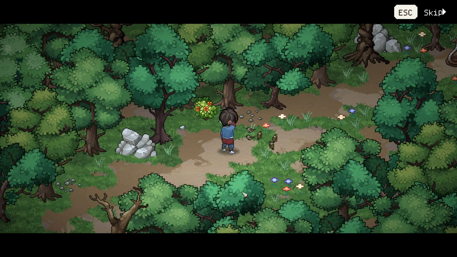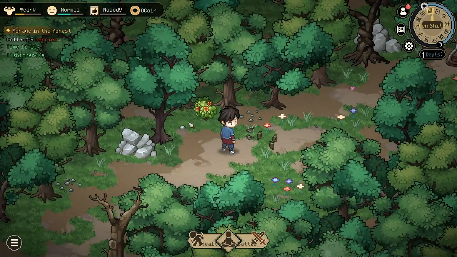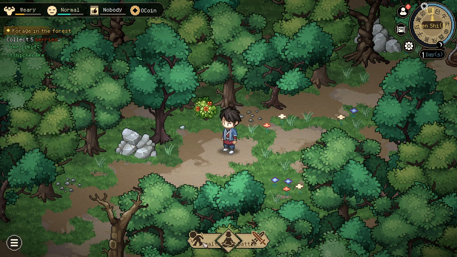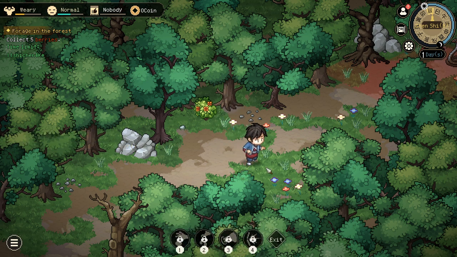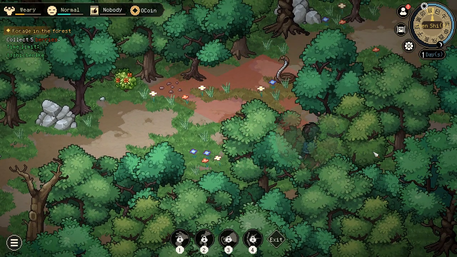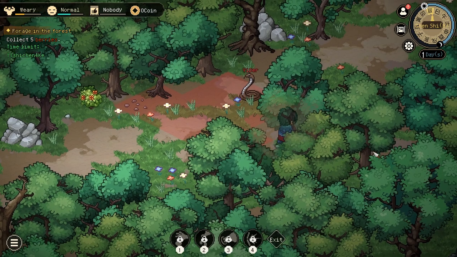All right, so we're going to get taught to sneak now. So let me first fetch those berries there. So we can click that, and then we're sneaking. So you see those snakes, they have a vision range. There we go.